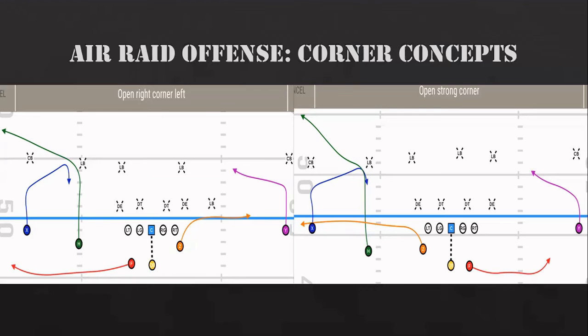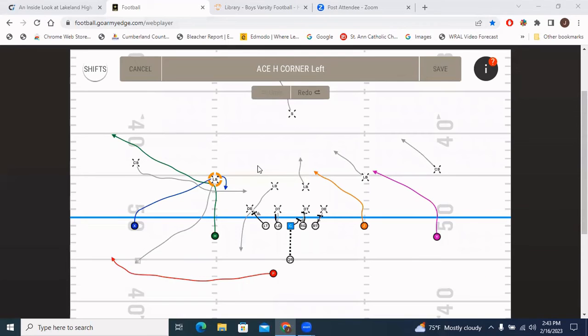So you can see there's a little bit of a difference as far as Z running a slant on that backside there on the left. A little bit harder to do. You could turn it in potentially to a hitch or a stick route, but since I had that outside receiver breaking the inside, I like to have that easy route to the outside, kind of just taking over the space that wide receiver is vacating. So we are looking at our corner concept out of our ace formation, which is our 2x2 set.